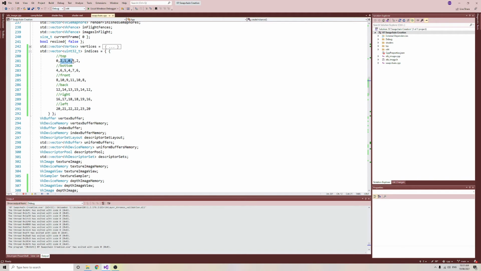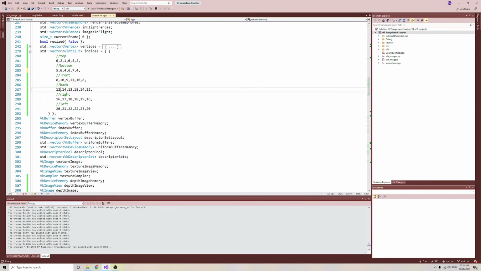Okay, so the top face draws properly, the bottom face needs to be reversed. So what I'm doing is I'm swapping these outer two values, so 4, 6 becomes 6, 4, and so on.